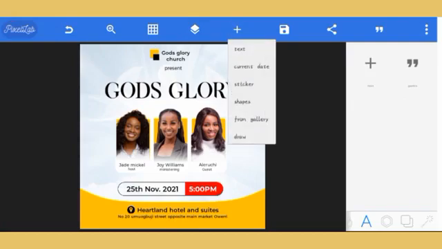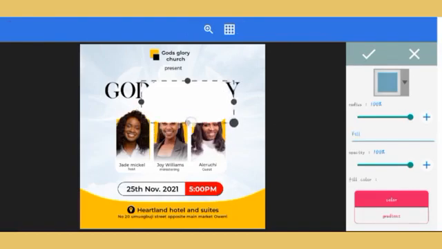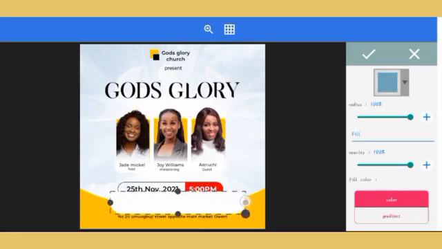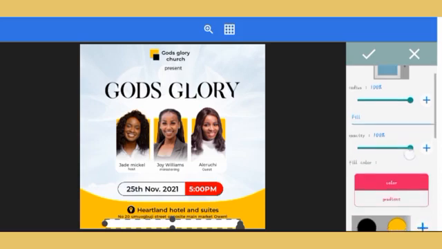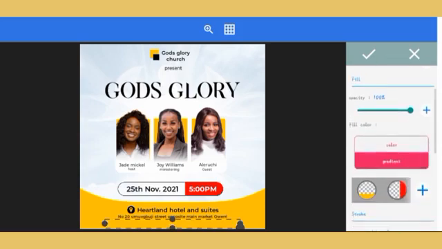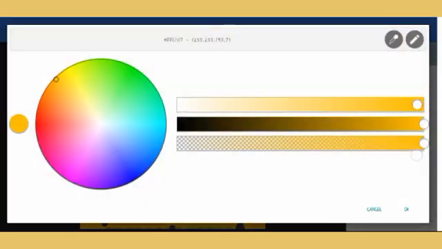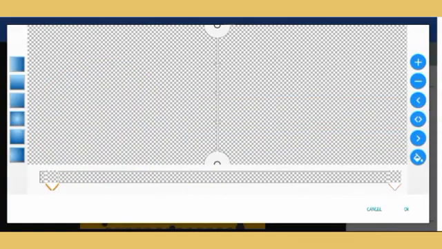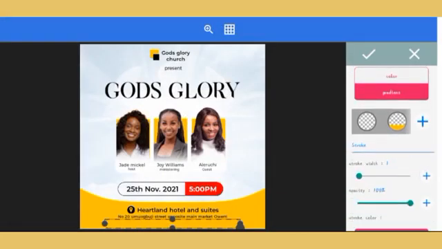Okay, I get my button for my social media. I'll increase the radius to the extreme. The two of them, I reduce the opacity.